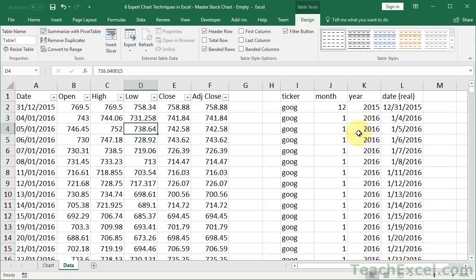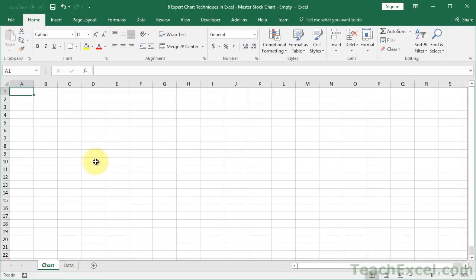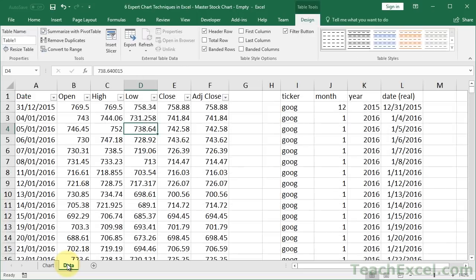Alright, so now let's move on. We've got our data organized how we want. We got the data table, nice and neat. Let's create our interface. Now there's a lot of cool things that you can do here, but the main thing that you want to do is make it easy for the user. Because as you may have noticed, and if you know much about filtering, when we go back here, we're going to create the chart from this data.